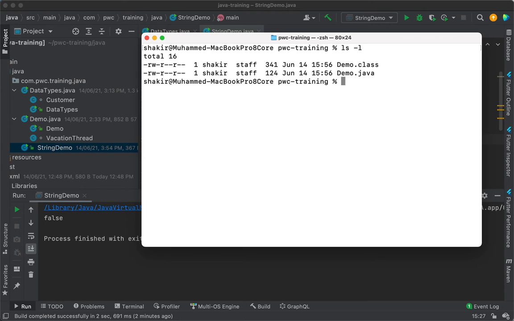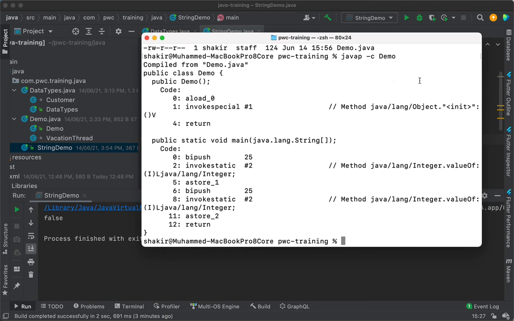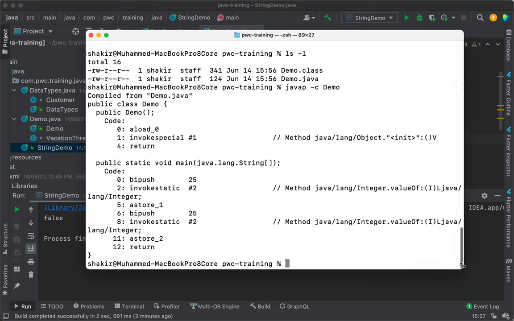Your .java is the source code, which gets compiled into bytecode, which contains the set of instructions. Your Java runtime then compiles that bytecode to machine code and gets it executed, but the set of instructions are already there in the class file, and I want to see those opcodes. I repeat, I want to see the operation code. The short form is opcode. So I'll say javap -c Demo, and I hit the enter key. This gives me the bytecode in the operation code format, the exact set of instructions that goes to my JVM, which then is compiled into the machine code and executed.